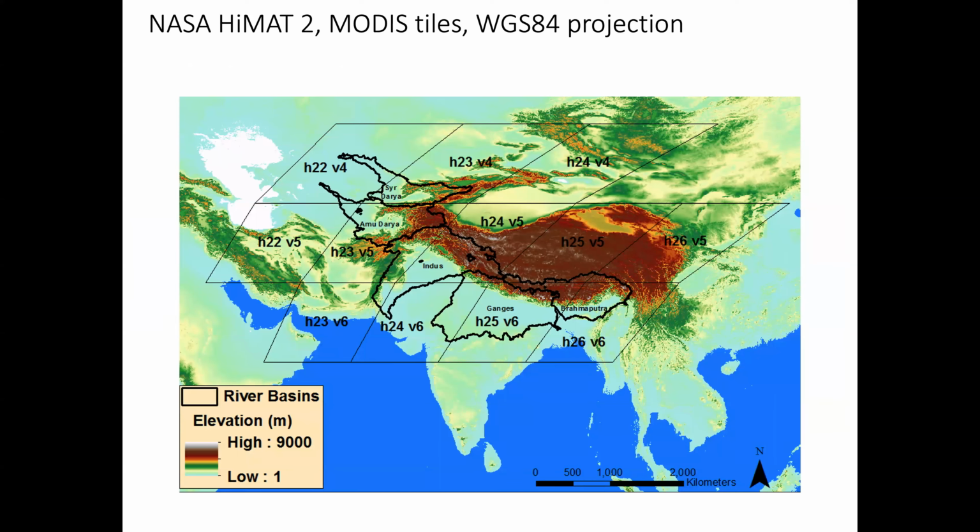To gain some local perspective, here's a region you are probably most familiar with. MODIS data comes in Landsat tiles that you can see here labeled as H22V04 on the upper left through H26V06 on the lower right. 12 tiles cover the entire study area region that spans from the Sirdarya to the Brahmaputra. The project that I worked on when I created this graph restricted funding to areas outside of China, so that's why I don't have the Chinese basins on there.